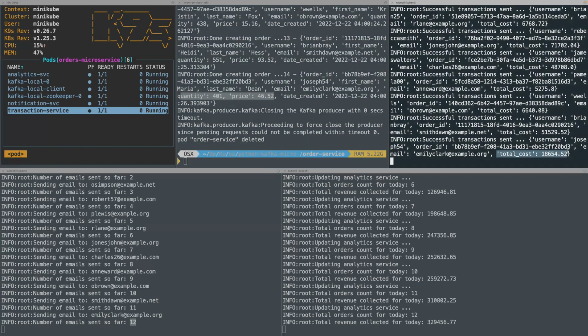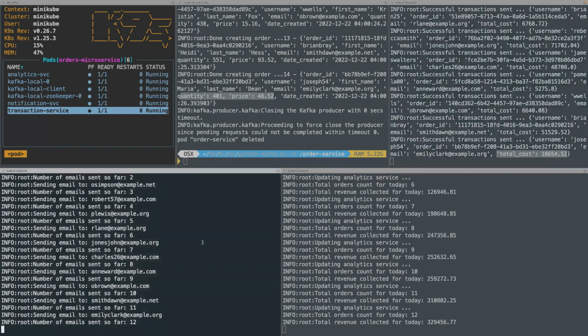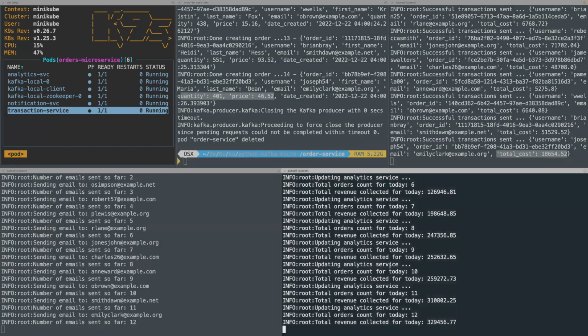And with the revenue service or the analytics service, it will keep adding up. Okay, it will keep accumulating the total cost cumulatively, and this will be the total revenue for that particular day.